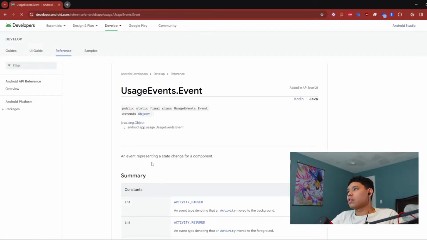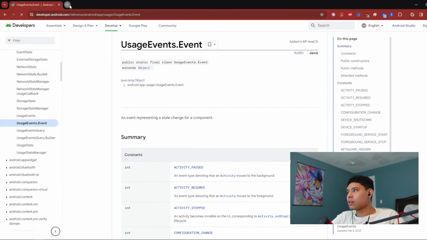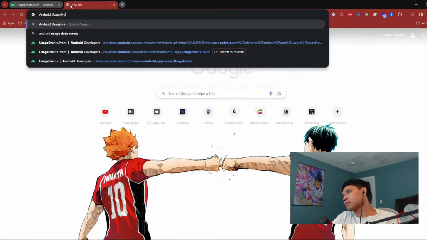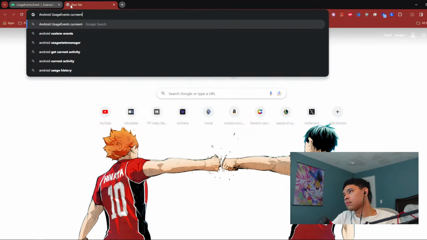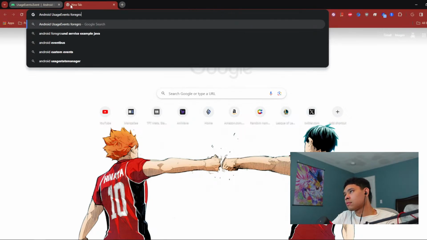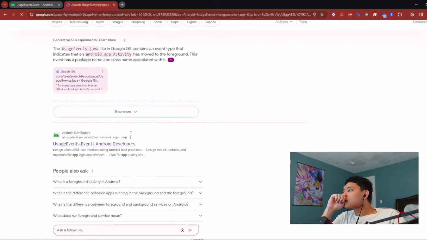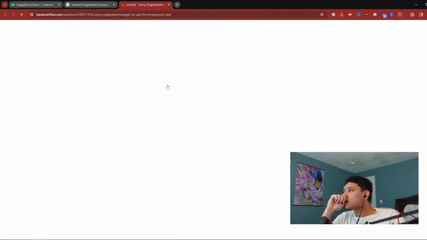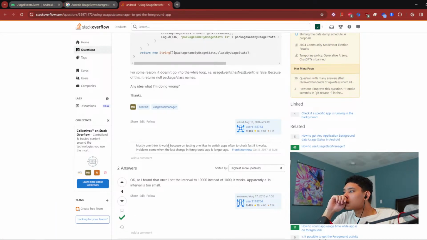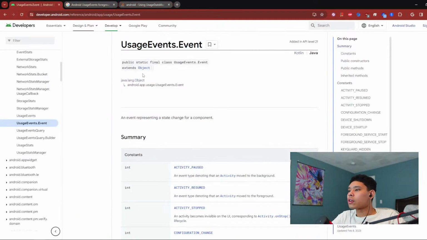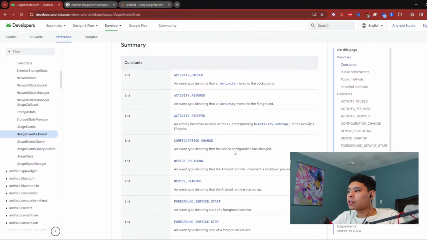We are back to looking at usage events. Move to foreground. Oh, maybe that's what I need.